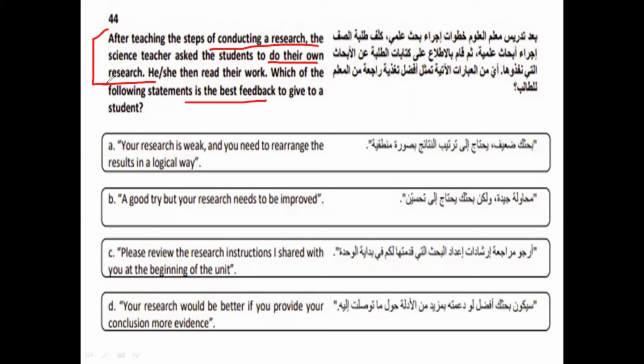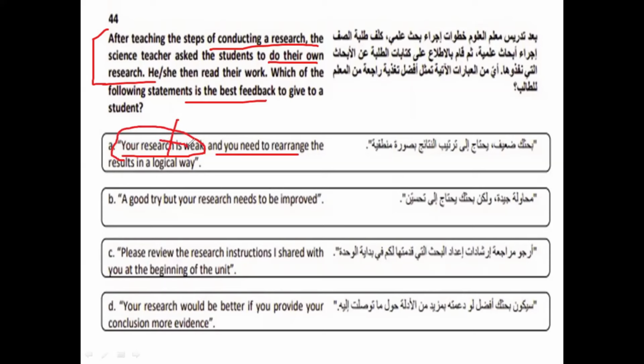Let's see. As you know what constructive feedback is as a teacher, constructive feedback is always about how to improve it, what to do next. That means you are recommending to students, suggesting how they can improve themselves. Let's see in which option it is. Now, your research work is weak. First thing, this is very wrong. I do not want to read the rest of it.